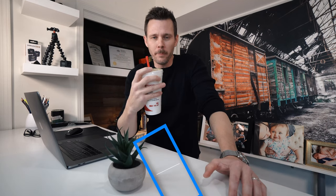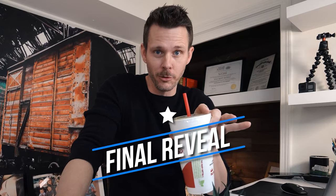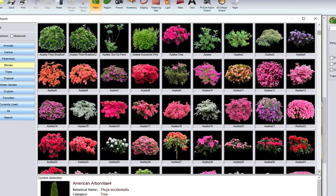The problem is: how do you create a cohesive vibe with plants that work in both the sun and the shade? Make sure you stick around to the end of the video where you're going to see the final reveal, and go check out the description below where I'm going to put a list of the plants in this design, as well as a couple of bonus plants that work well and are deer proof for sun and shade.